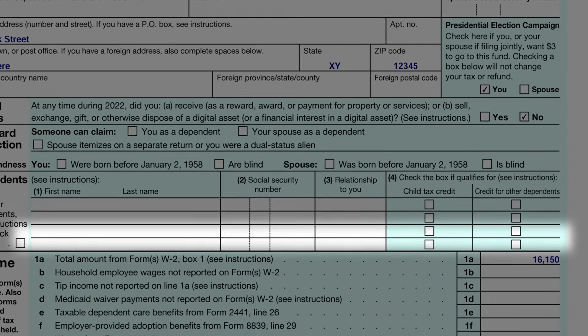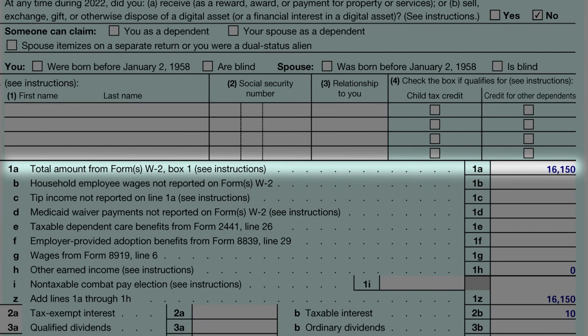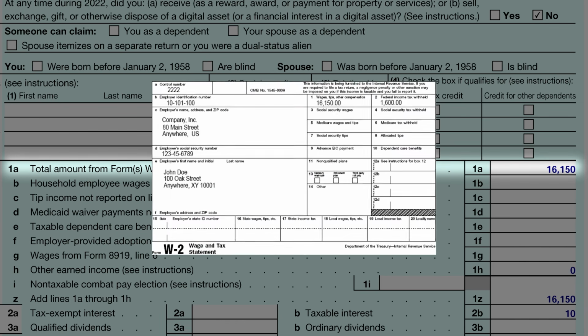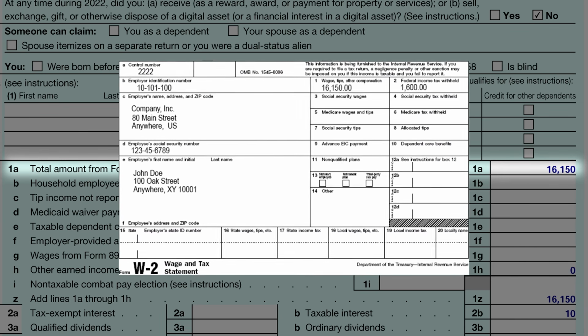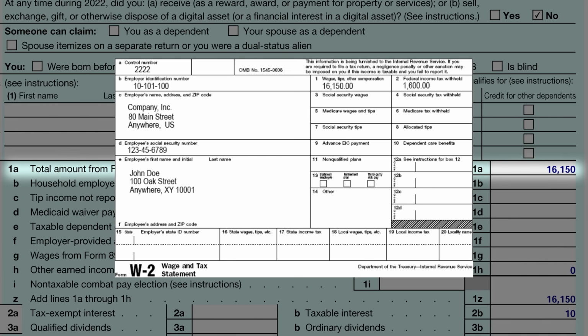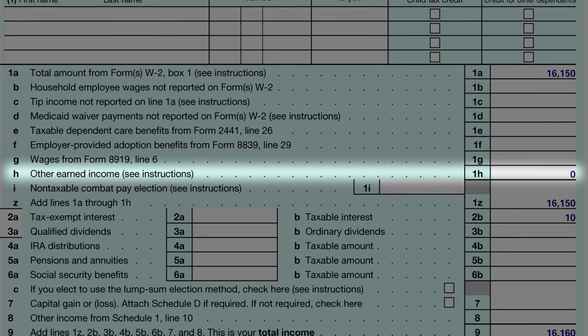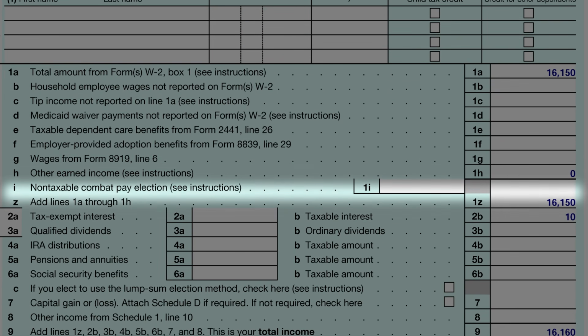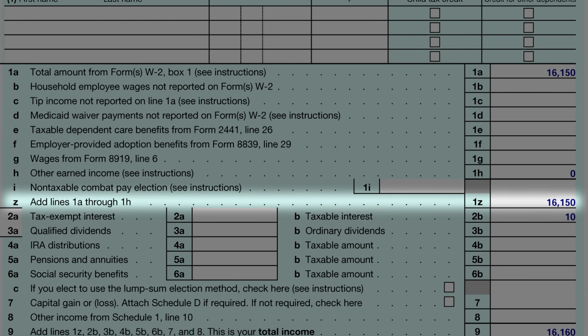Next, John has entered his income information. He is employed and earned $16,150 in W-2 income this year. He obtained that information from his W-2 form, which was provided by his employer. It's worth noting that, if you had multiple sources of income, you might have to report it under different forms and schedules, including the W-2 and 1099, and you might also be required to report estimated taxes paid during the year. John had no other income, so he entered 0. He then added all the amounts above.